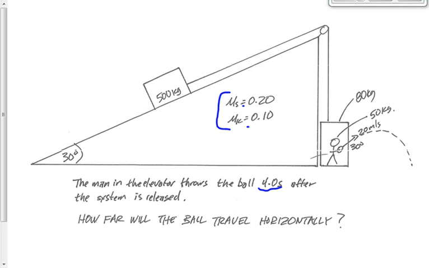So I guess that tells you what kind of friction we're going to be dealing with, right? If he's moving for 4 seconds when he throws the ball, then we're going to be dealing with kinetic friction probably. Your question is, how far is that ball going to go? Isn't that a good question?